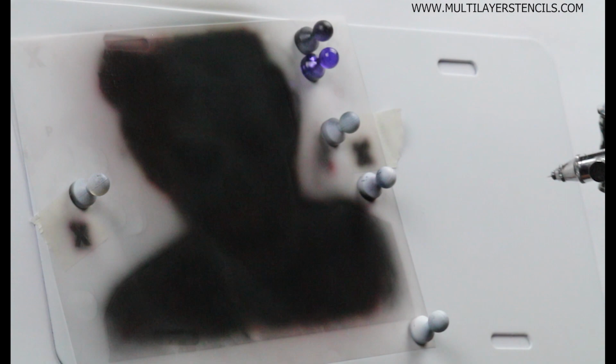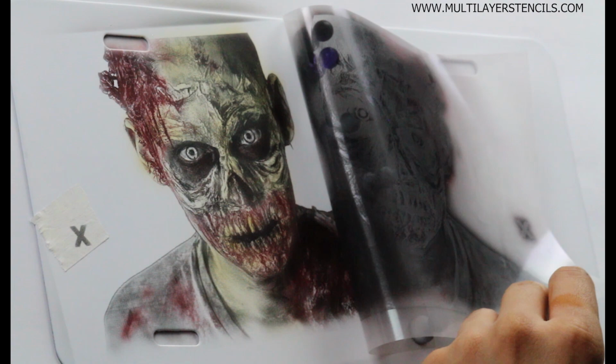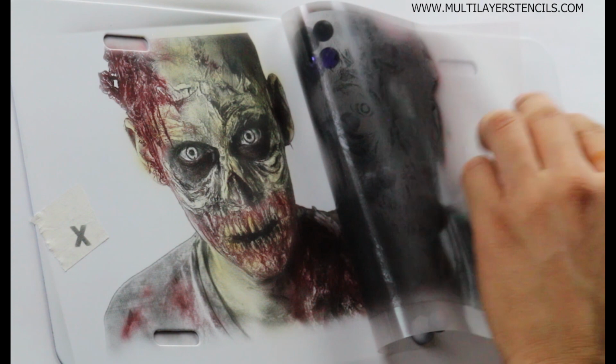But I don't want to overshoot it also. Okay, there we are right now. And I'm gonna leave it at this point. And I'm gonna come back and keep working on the shadows.